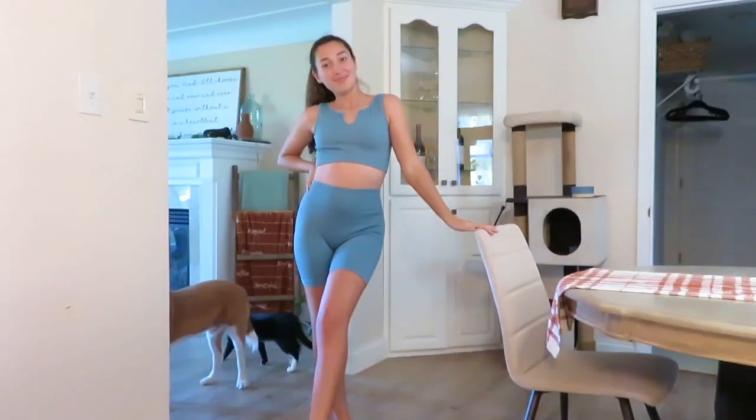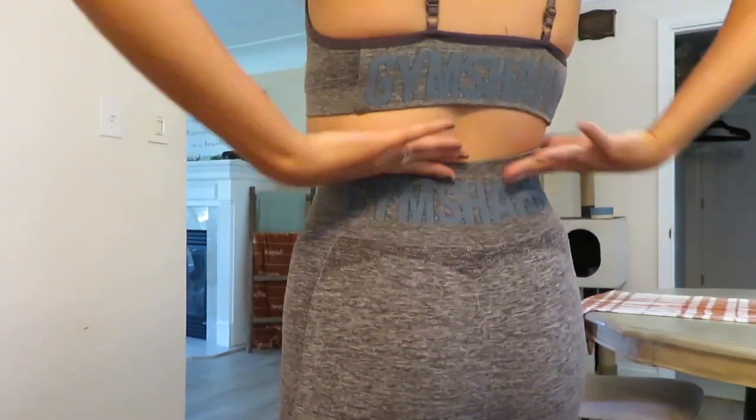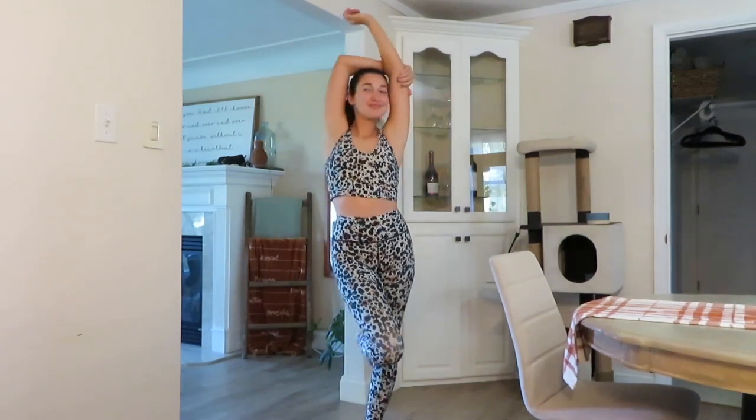Another thing, in terms of looks, is matching sets. I see matching sets everywhere. What I mean by that is your workout outfit, where your top matches your leggings, and you just look very put together. You wear maybe a hat when you work out, or I see a lot of black. I could put some examples, but you know what I mean.